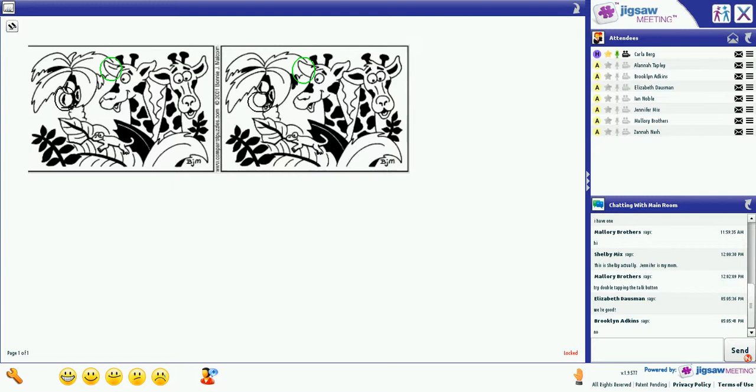So I see someone just circled a coconut. Go ahead and take a couple of minutes and write or circle differences you see between the 2 pictures. To circle something, the 4th button down is a circle. You can click on that circle and then click on the whiteboard and you should be able to make the circle. Or the 5th button down is a pencil. If you click on that pencil and then click on the whiteboard, you can draw right on the whiteboard. So go ahead and take a couple of minutes.